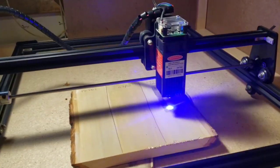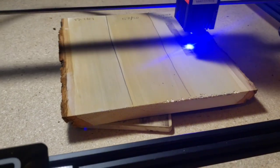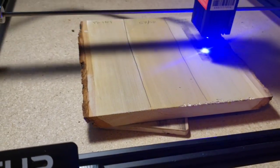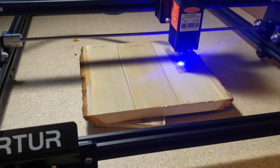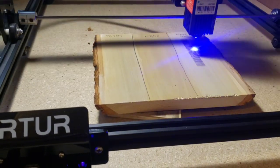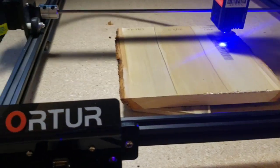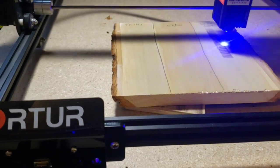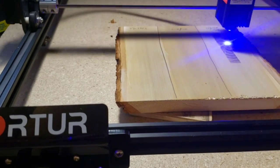You can see it's already burning through on the first pass. I didn't really tweak this image to make it look its best — I just dragged it right from the photos into LightBurn. Normally you have to tweak photos a little to enhance them, but this is just a test board. I just want to see if there's an improvement between the watercolor I've been using and thinned-out paint. Like I said, I avoided paint before because I couldn't get enough ventilation in my garage to handle the fumes from burning paint.